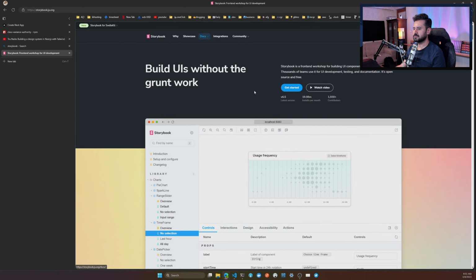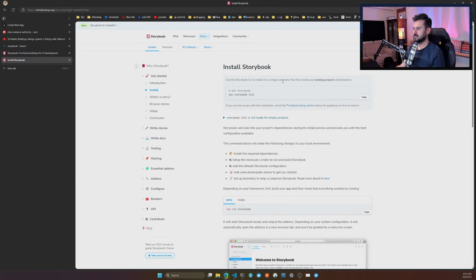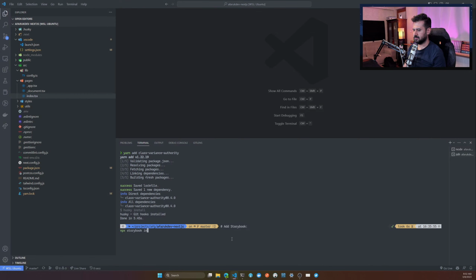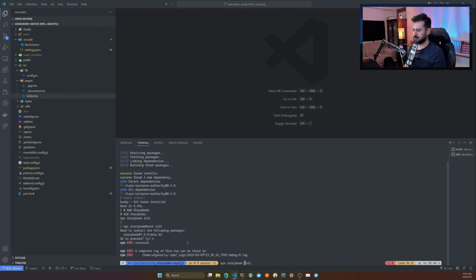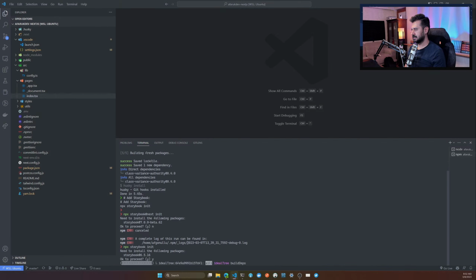Docs, get started. Run this in your terminal: npx storybook init. Why not? Let's go. It needs to install the following packages. No, okay. I don't want the next part here. I don't want to install beta. Right, so this is very cool. Okay, yes. Let's go.